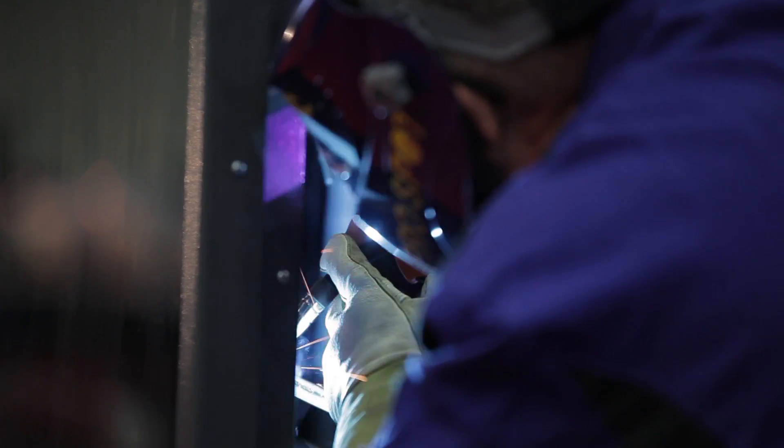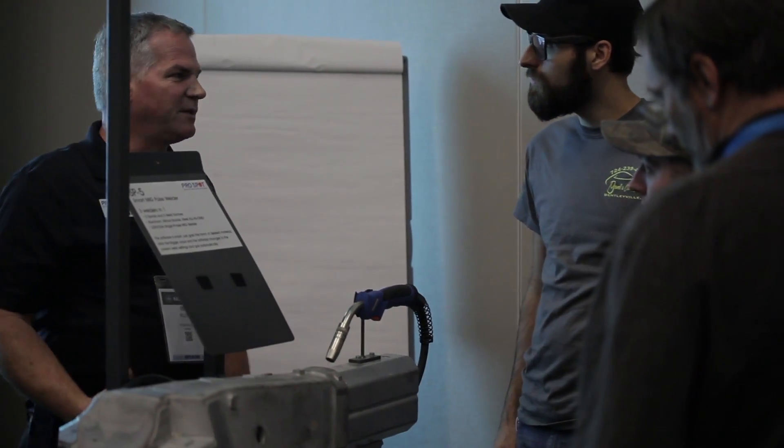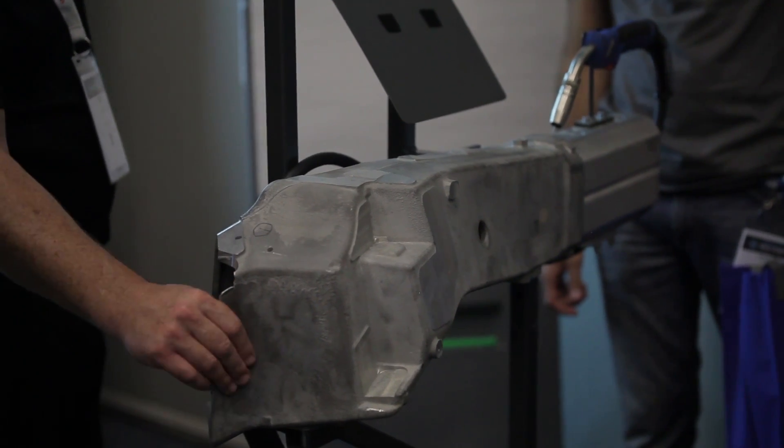The importance of using the proper equipment — the C7 actually has a full aluminum frame. They've had it only on the Z06 in past years, but now all three of their models actually have the aluminum frame. So it's a pretty specialized and lightweight repair that requires a lot of training, and it's not just a standard technician that does it.